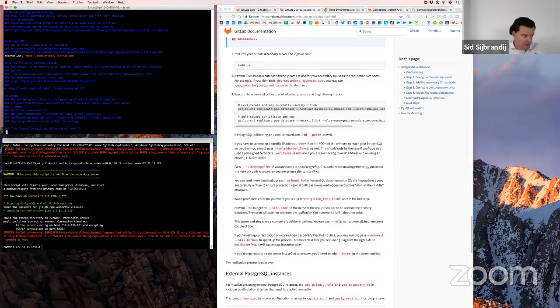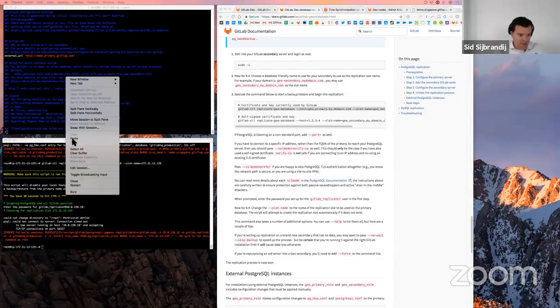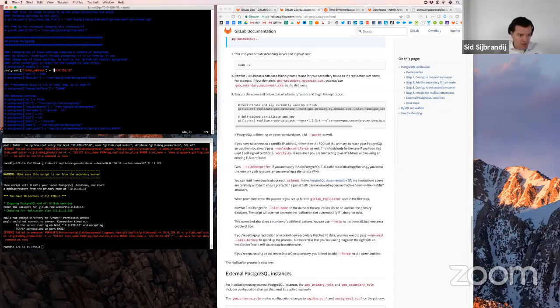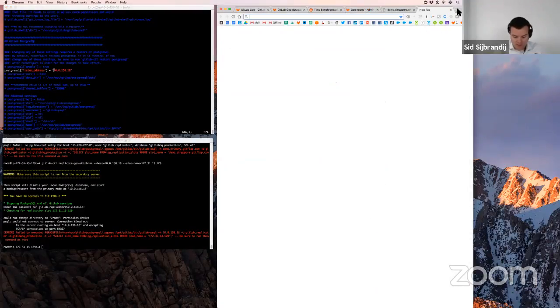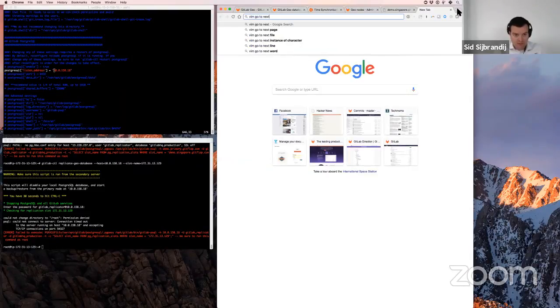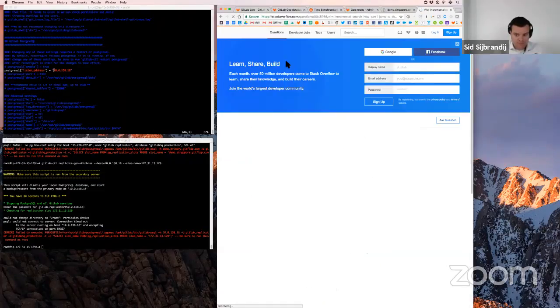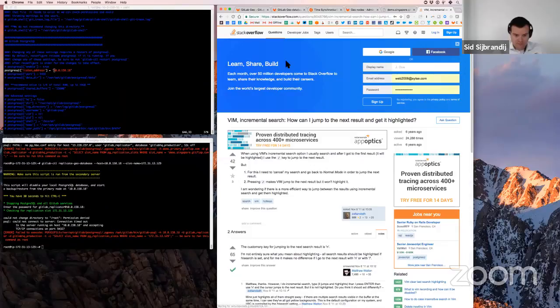We're going to search for the internal IP and change it with an external IP, except for the listen address. So not here. How do I now go to the next one? Next.